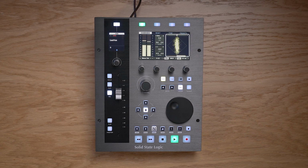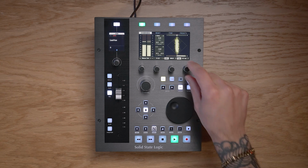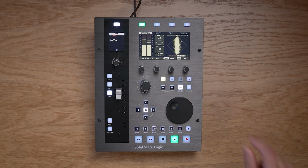To the right of the screen we have the phase scope, along with stereo balance and phase correlation meters above and below. The fourth VPOT allows me to change the fade rate of the phase scope. I can use the page right arrow to get to the peak hold time and to set whether true peak metering is on or off.